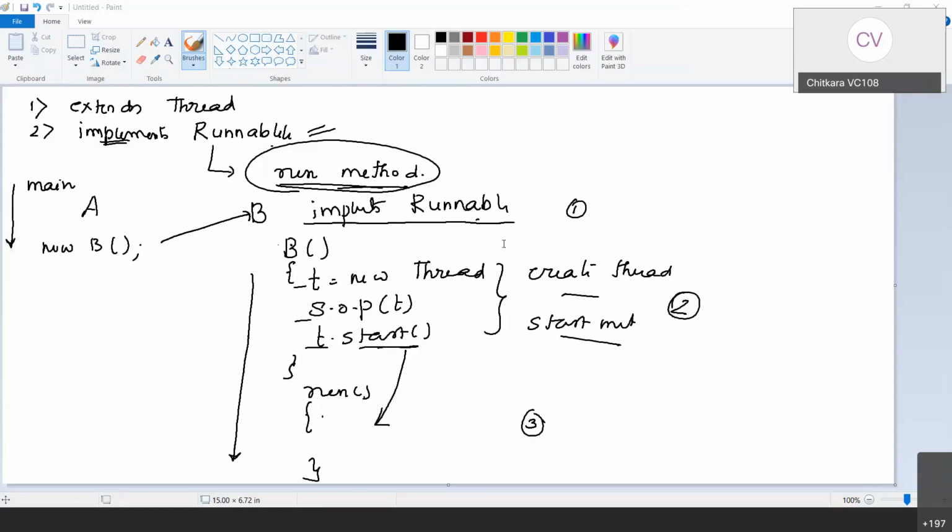You cannot do it if I create thread t inside the constructor. That's why you have to declare thread t outside. Of course, outside the class it won't be visible, but inside the class in a different function, yes.